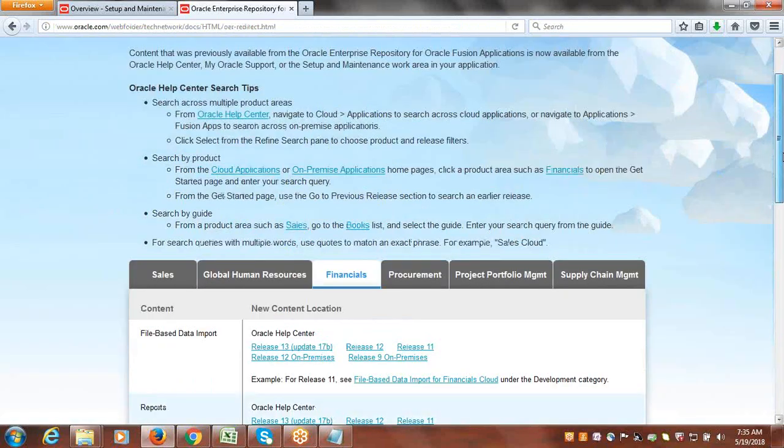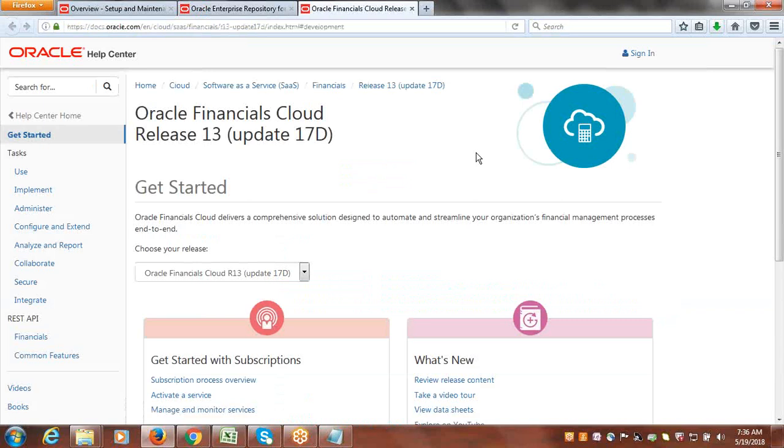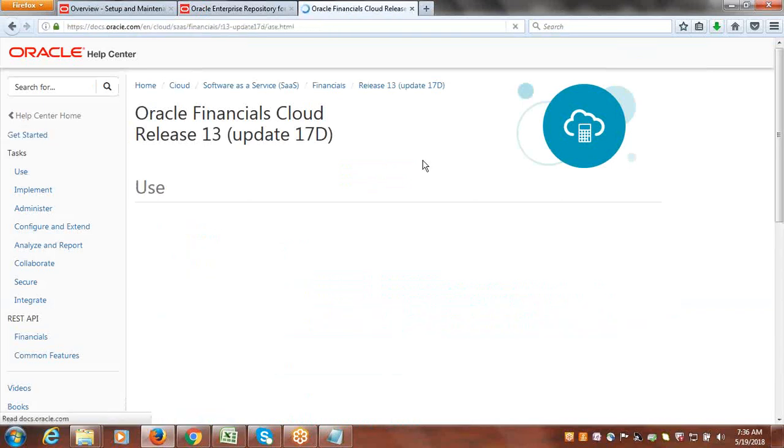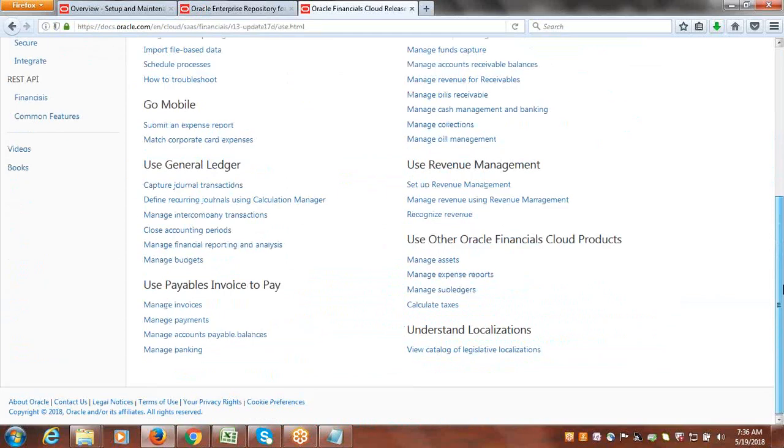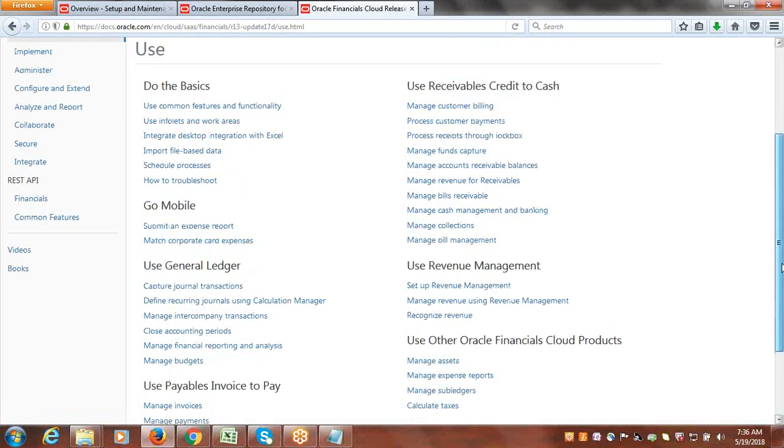Financials. Go to use. Import file based data.